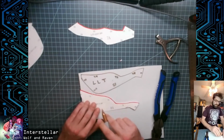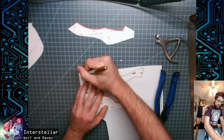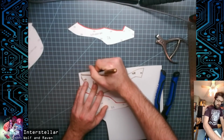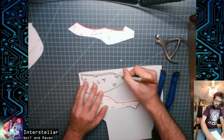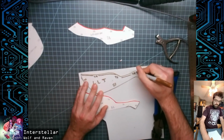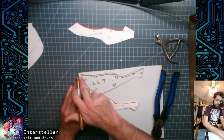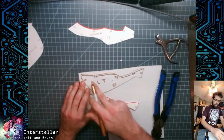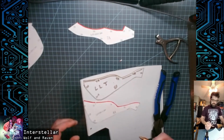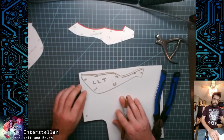And then since this one has one of those bevel indicators, I'm just going to go around the inside here and make myself a second line so I know that this part needs to be beveled. Alright. Don't want to overlap the outside line there because we're going to cut that off. I'll set this one aside because we've already done it.